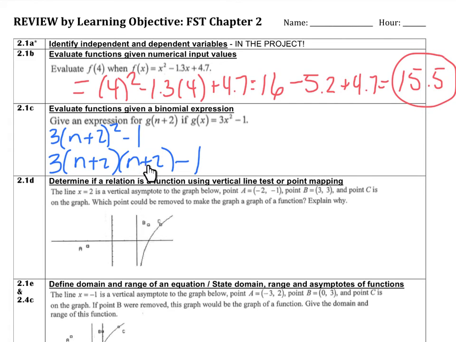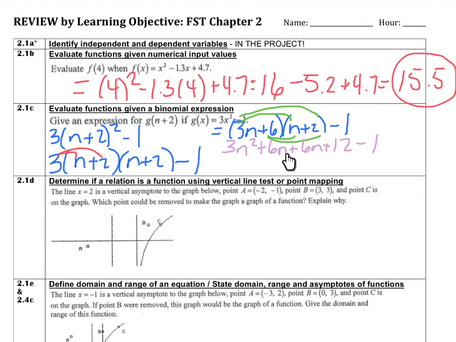Now on here you're multiplying 3 different terms together. You can choose what you want to do first. You can multiply these two first and then finish through and distribute. Let's actually do that. So when you do this, you're going to get this expression here. Now you're going to have to distribute these two binomials together. So I'm going to multiply these two together and then multiply this. When you do that, you will get this right here. And then we're just going to finish it up by adding up the like terms. And when you do that in standard format, 3n squared is first, plus 12n plus 11, which is our final answer.